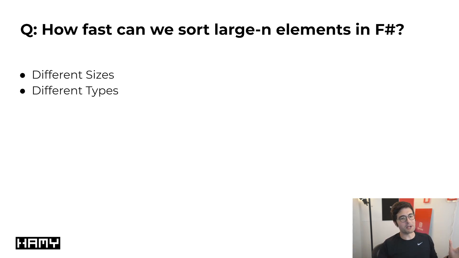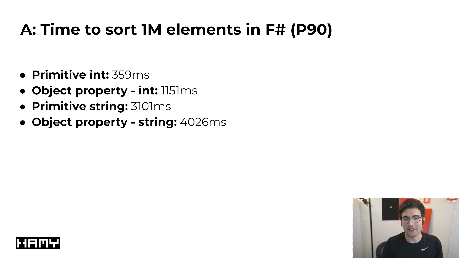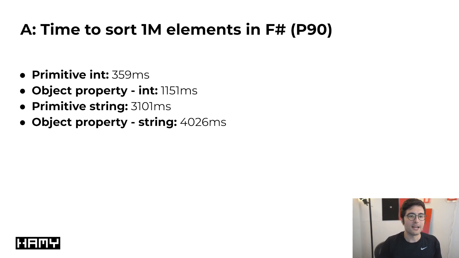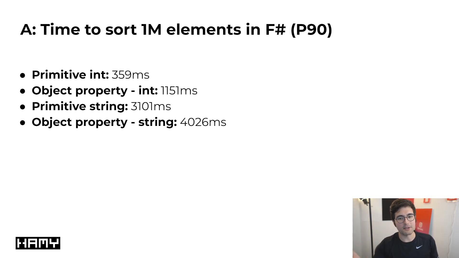And of course there are all sorts of variables. So we're going to explore this in a few different ways, using different list sizes and also with different data types. The high-level answer for how long it takes to sort a million elements in F# depends on the type quite significantly. Here we have the 90th percentile, so this should be a decent upper bound of what you can expect. In relative order of performance: first, regular ints (int32s) finish in about 359 milliseconds. Sorting objects that have a property of an int and sorting on that property finishes next, just over about one second. Sorting just strings — these are actually those ints turned into strings — happens in about three seconds. And then sorting on an object property that is a string, we get about four seconds.